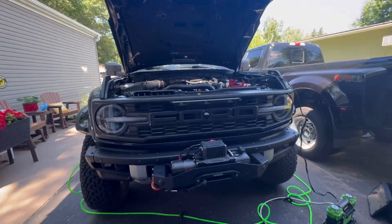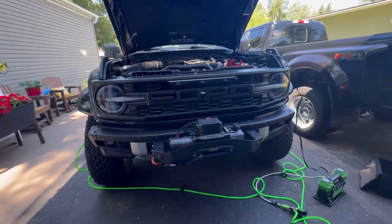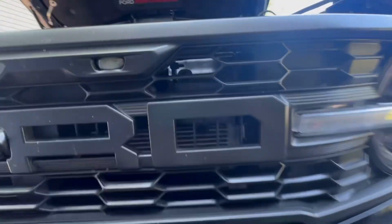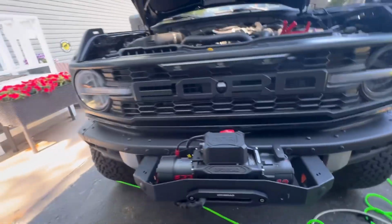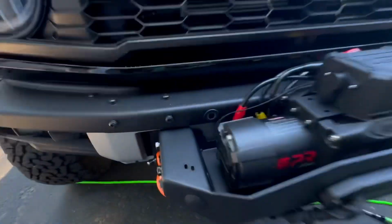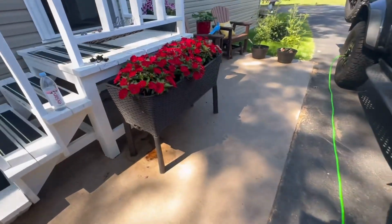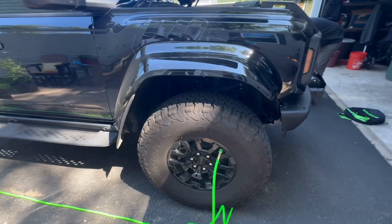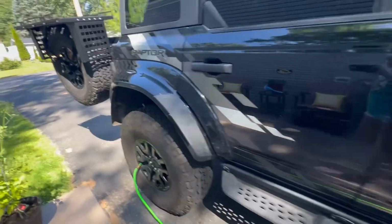Let's see. We had to relocate the assisted cruise control sensor. So that was down behind the winch, and it is now right there. Let me turn this off. Can't really see it. So that still works. One thing that does not work is this parking sensor. And we tried to move the winch over as far as we could without kind of wrecking the balance on the front end. And you can't. So I just turn it off every time I get into the rig. It's kind of a pain, but that's the way it goes.